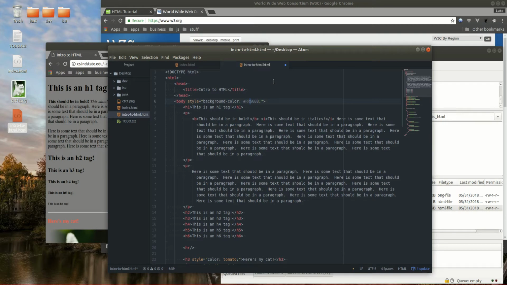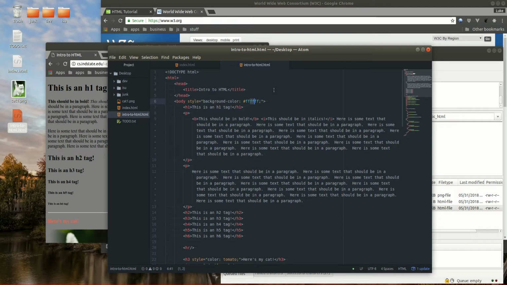So the first two numbers are hexadecimal numbers, or digits, which is hexadecimal is 1 through 16. So the digits are 0 through 9, and then A, B, C, D, E, and F. So if I go F, F, F, F, F, F, that color is white. The Atom editor shows you any hexadecimal colors you specify. It shows you what colors those are.